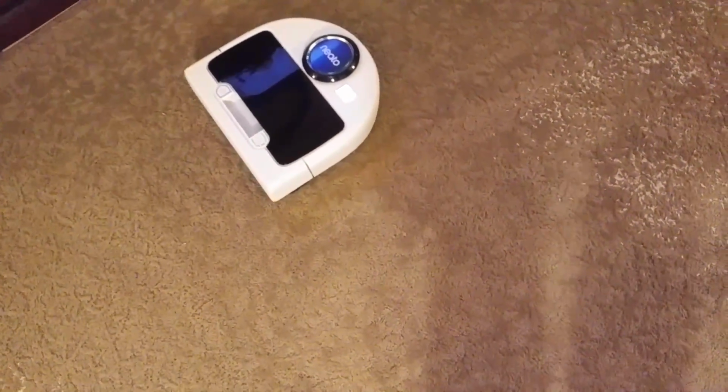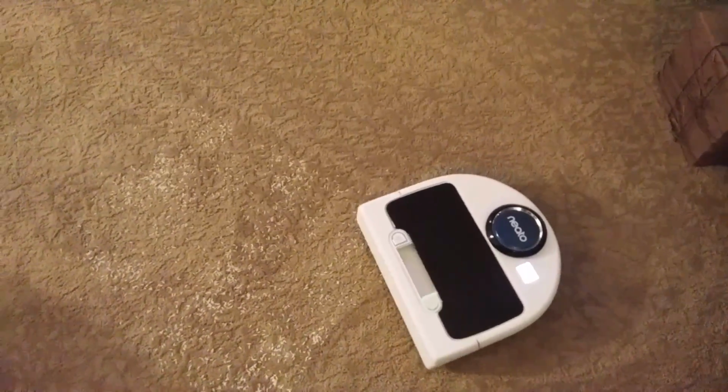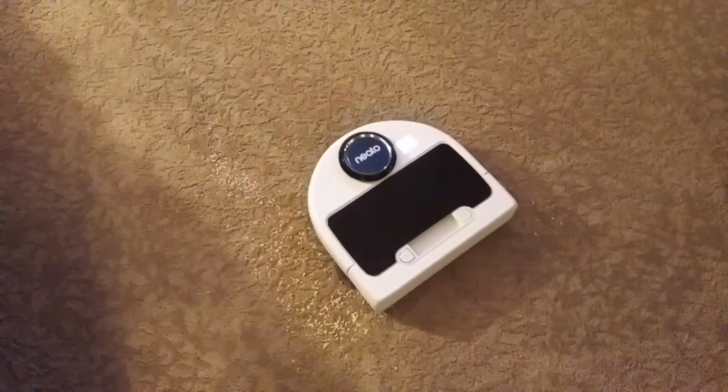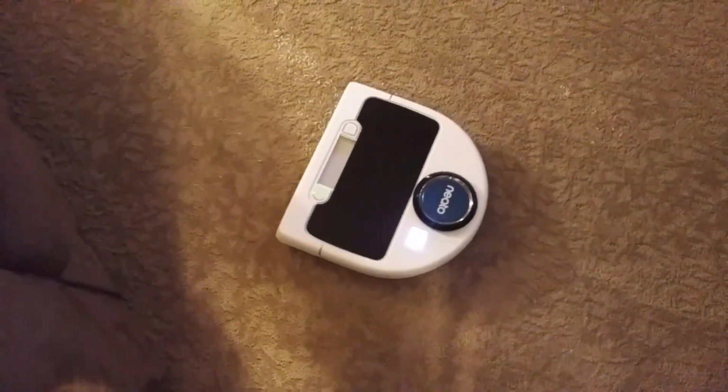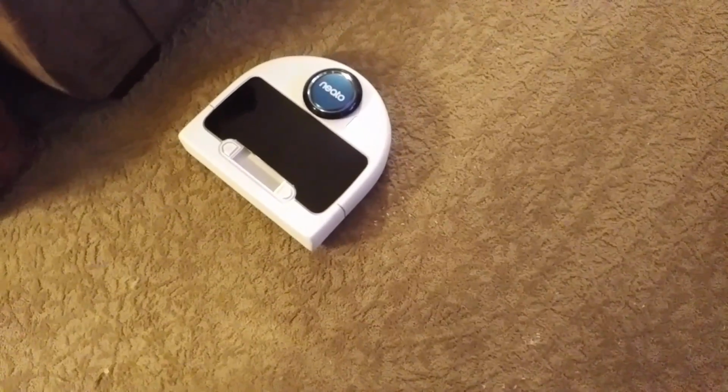Now the Neato isn't done. It's kind of squared off its whole area. So now it's going to clean the inside of that area. So I guess you can technically say that the Neato collided with the Roomba, but the Roomba went back over everything because the way that it works is it starts in a spiral, it goes out so far, and then it works its way back into the middle. But the Neato was kind of interfered too, and it's hard to tell where the Neato is going to actually clean. And you can really hear the brush go on the Neato compared to the Roomba. Now, the positive part about the Neato is, now it'll say that, finished, I'm returning to my starting position.